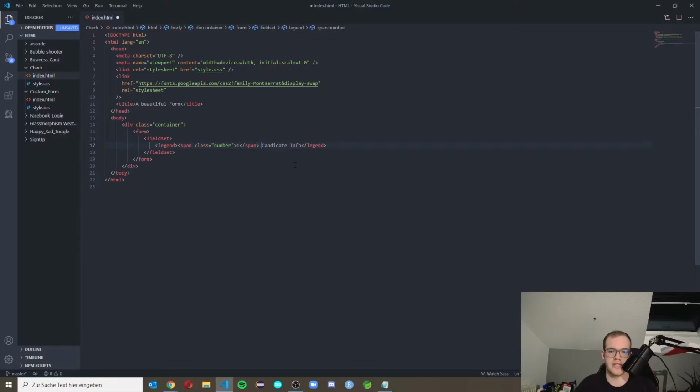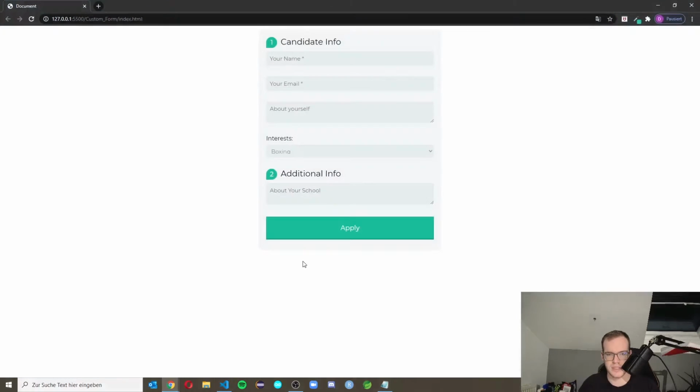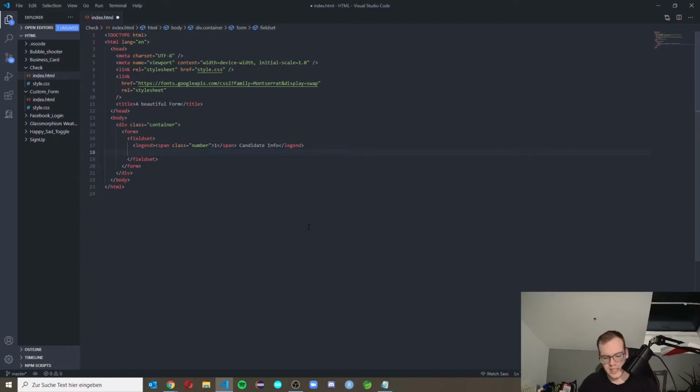Let's put a spacing before, then it will look much better. Yeah. And if we have a look at the final thing, underneath this we have two inputs and a text area. An input should always have a type. The first type was a text.